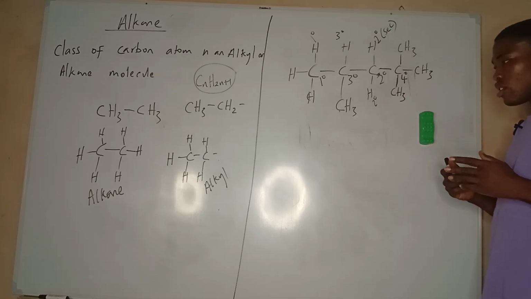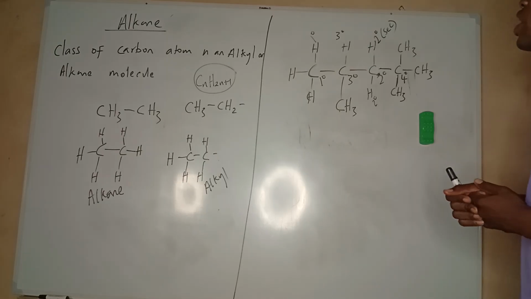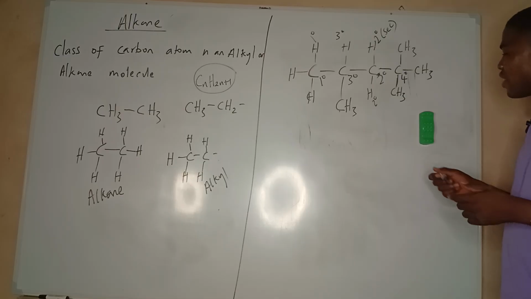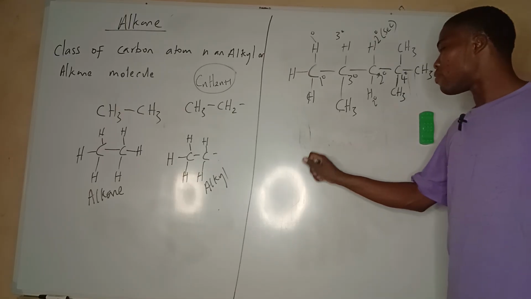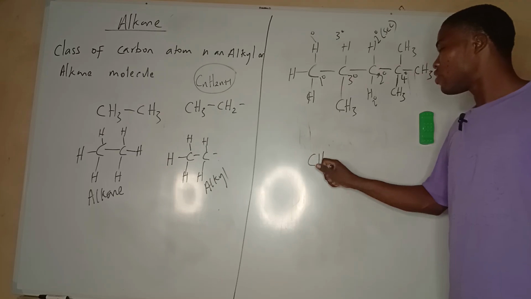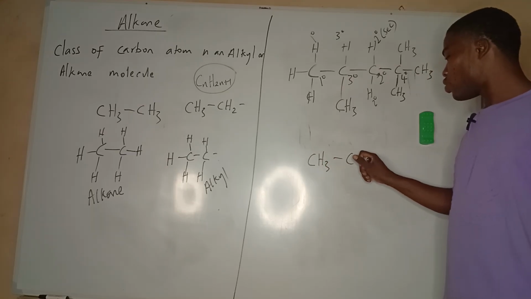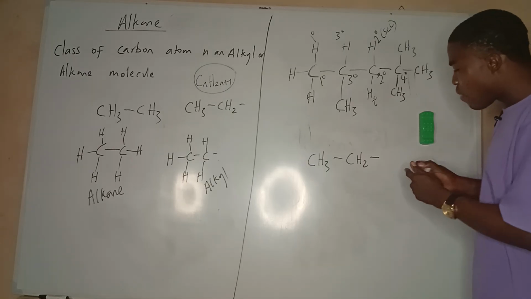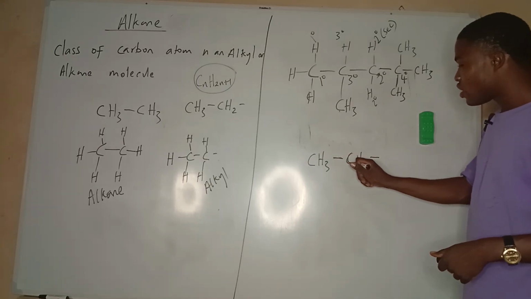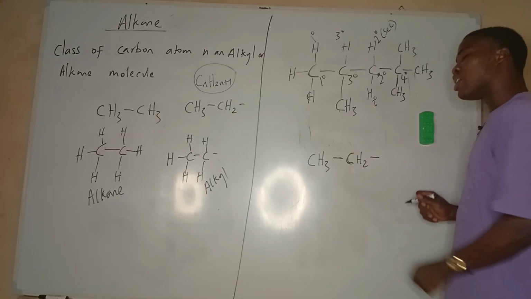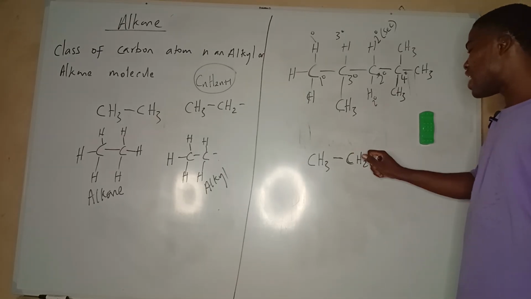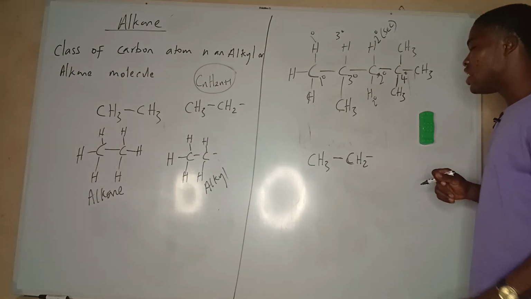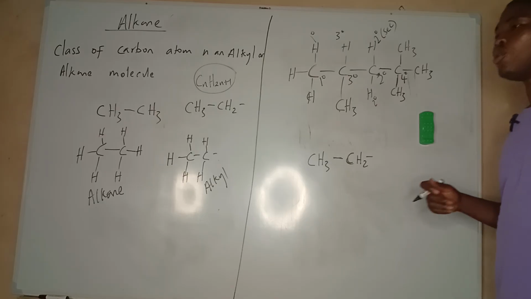As simple as that. Now it can also work for alkyl groups. For alkyl groups, I can have an alkyl group like this. Let's say this is C, CH3, CH2. So this is an alkyl group. Now the carbon in the alkyl group that has lost the hydrogen, the carbon that is deficient, that normally may carry this bond to nobody, is the one that determines whether the alkyl group is primary, secondary, or tertiary.